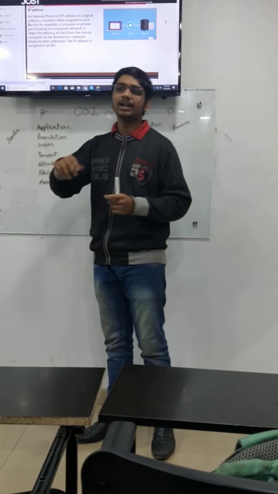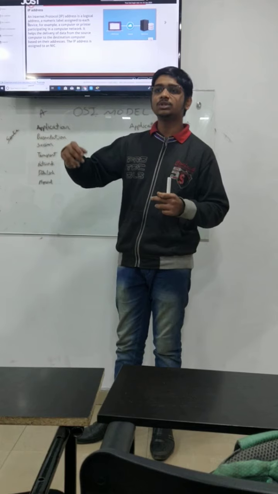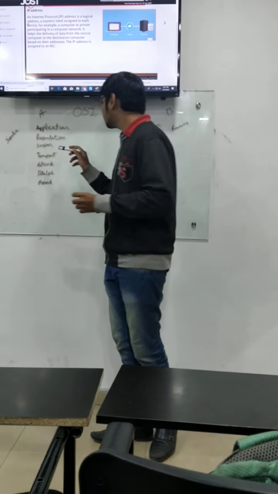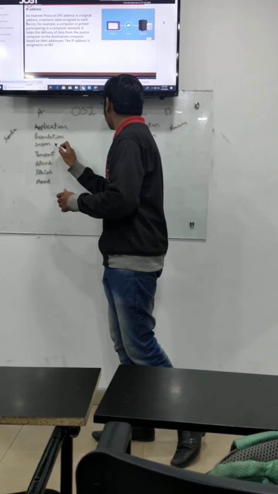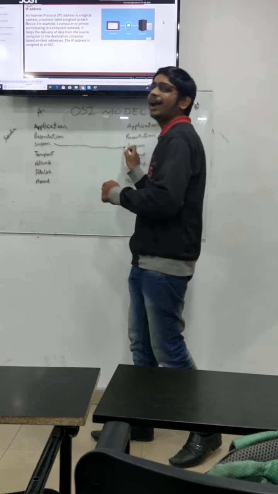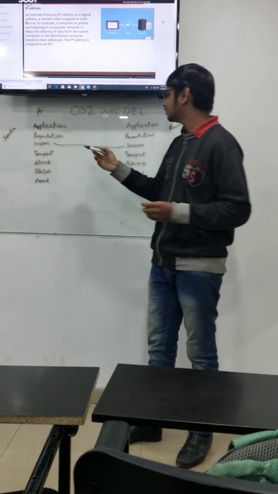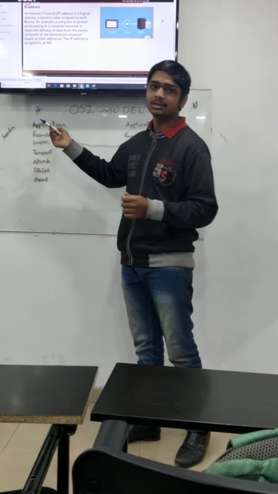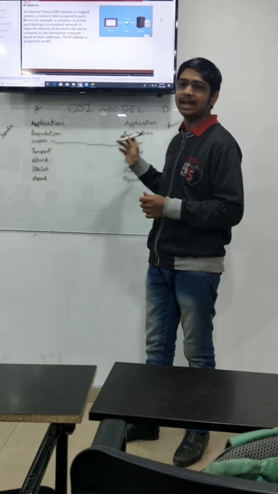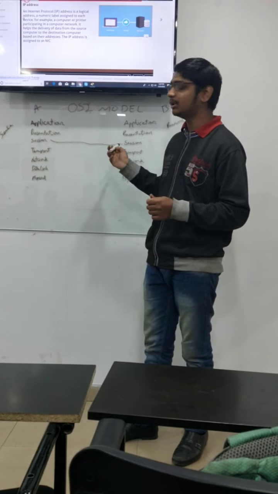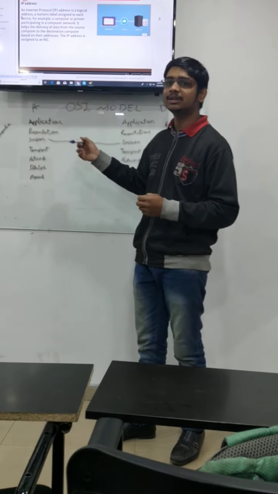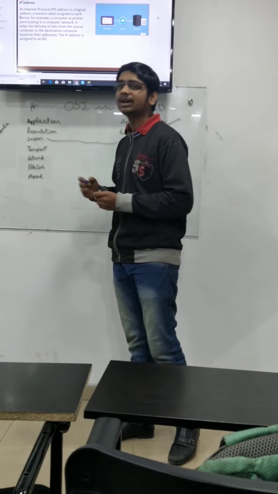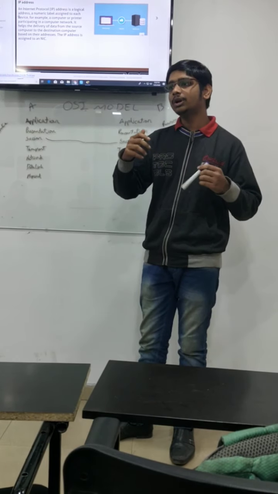Now for the data which we want to send to our receiver, a session is created between sender A and receiver B. As the session is created, machine A gets to know that yes, machine B exists, so this session is created between them. Now this file, which is a .txt file, our letter, is sent to the transport layer. Now what does the transport layer do?